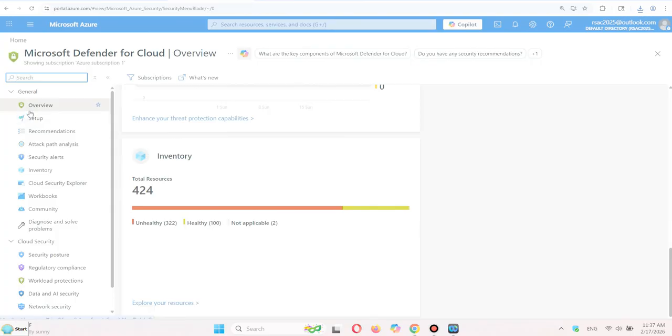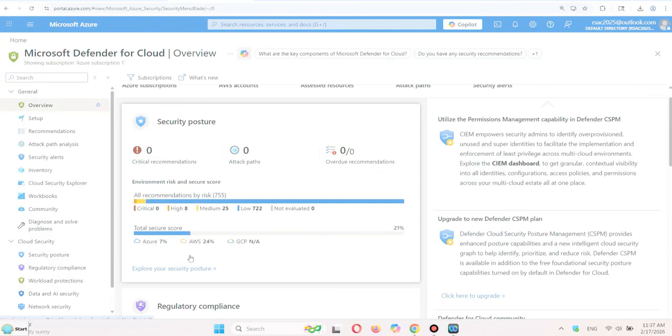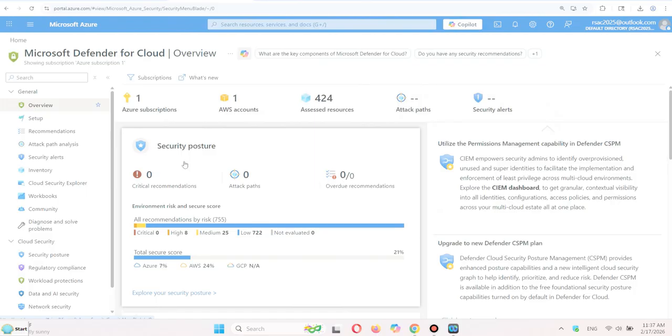For Defender for Cloud, I recommend starting with the overview page. Okay, here we can look at various information. We have security posture. We have recommendations. We have 8 recommendations that are high, 25 medium, some that are low. And if you look here, what I've done with my Microsoft Defender for Cloud, I've also integrated my AWS account. So Microsoft Defender for Cloud is a multi-cloud cloud security posture management solution. So you can integrate your Google Cloud environment as well. So I have findings from both my AWS account and my Azure account, which is good.